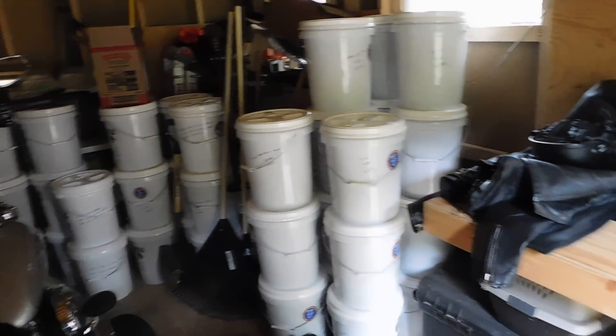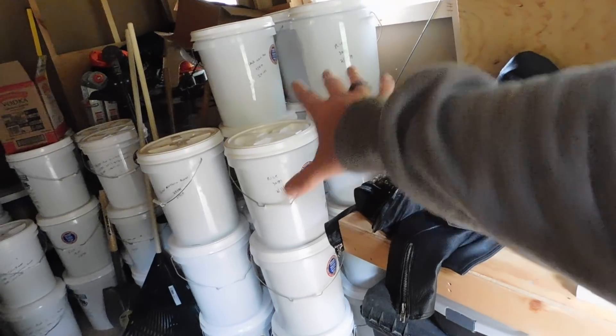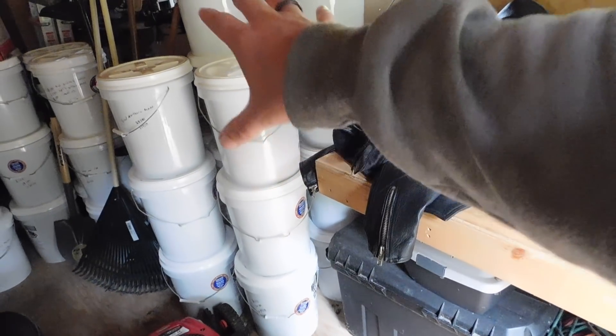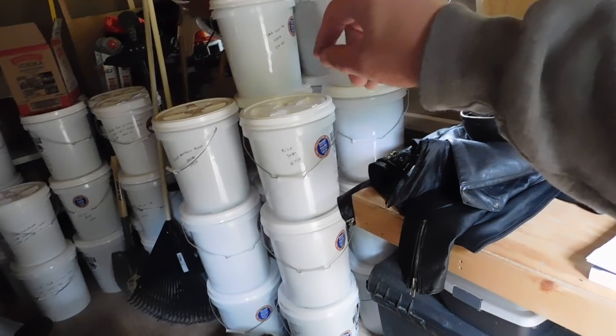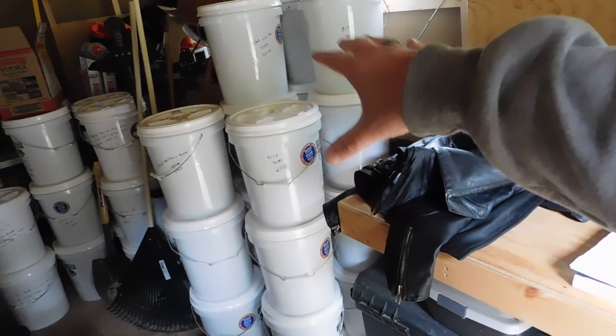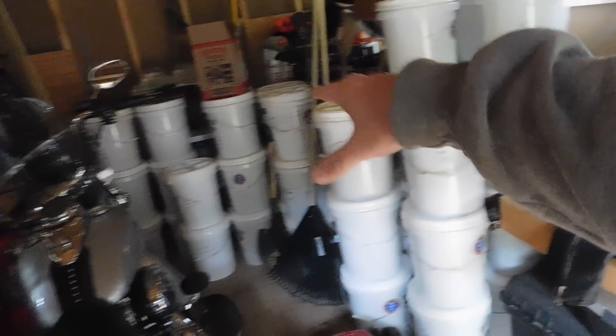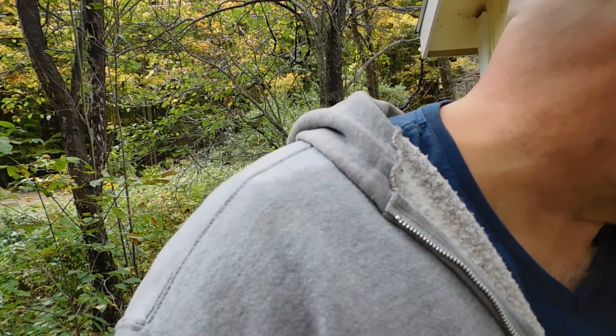These ones here were actually packed this year — 2/14/19. These ones that you see right here were sealed with mylar bags and oxygen absorbers, then also put in the buckets. The other stuff is the vacuum-sealed approach. I will do both — I'll vacuum seal and I'll use mylar bags. Anyway, I hope that helps — you can pack stuff away, leave it, not worry about it, and it's going to be fine.